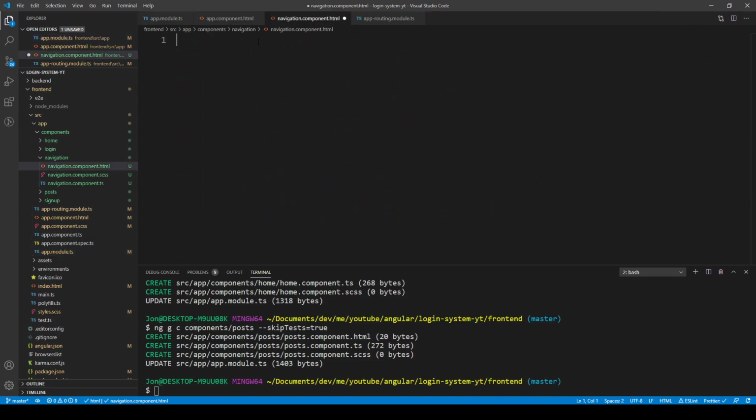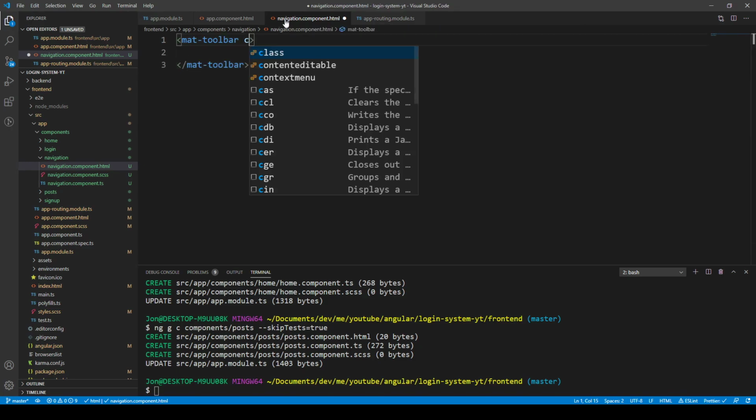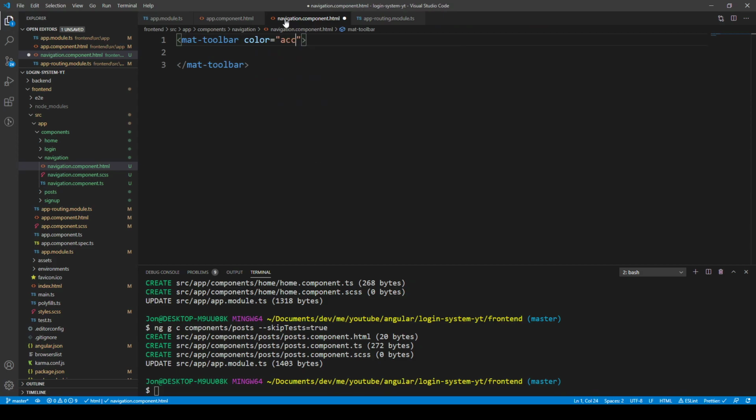So let's say toolbar, and we'll give it a color equal to accent. In Angular Material there's primary, accent and warn. So this is sort of the secondary color. In the indigo pink theme, this is the pink color, and obviously primary is the indigo.